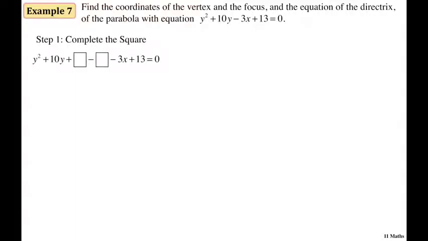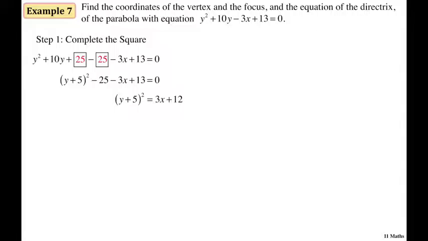Now, because the y is squared, we need to add and subtract our box for the y values. So let's have a look. Half of the number in front of y, half of 10 is 5. 5 squared is 25. Looking at the first 3 terms, we said half of 10 was 5. 5 5s are 25. So it's y plus 5 in brackets squared minus 25 minus 3x plus 13. Now the minus 25 plus 13 gives minus 12. You can move it to the other side, it becomes a plus 12. The minus 3x moves to the other side and becomes a plus 3x.